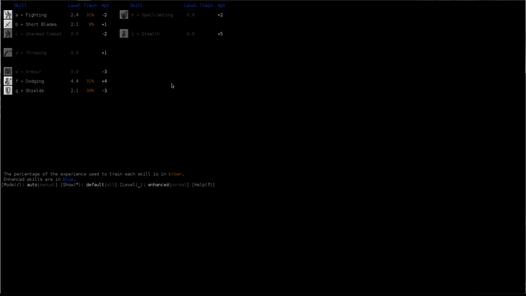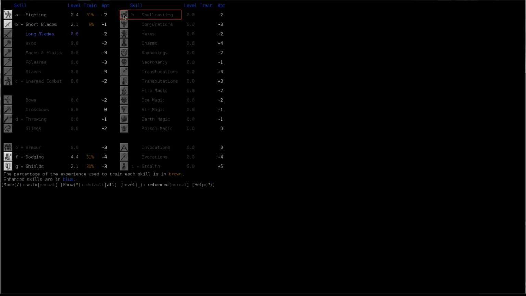Now if you look at our aptitudes, you can see that we have a bad aptitude towards fighting. We have +1 to short blades, others are extremely bad. We have a good affinity towards bows, not a bad one towards crossbow, not a bad one towards throwing, and great towards sling, but we are going to go with throwing because we're a fighter. Armor is awful, so is shields, but dodging is natively good for us, so that's fine.